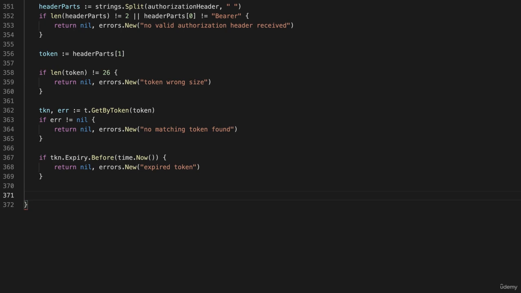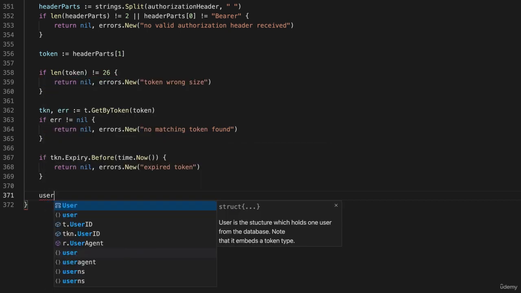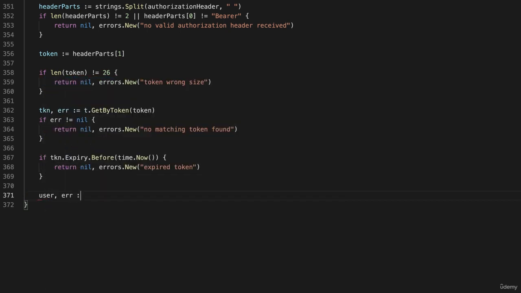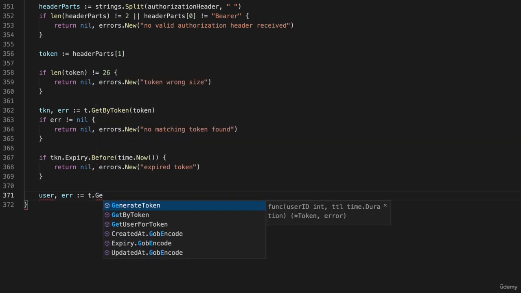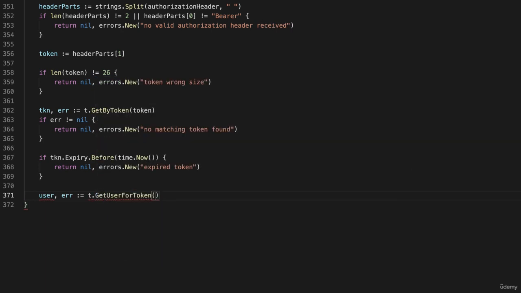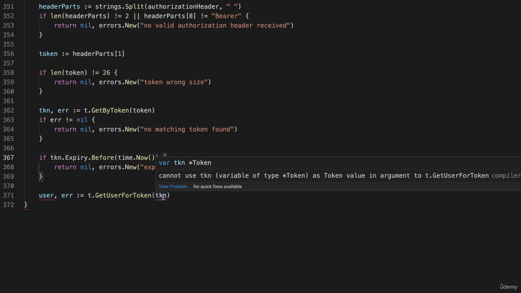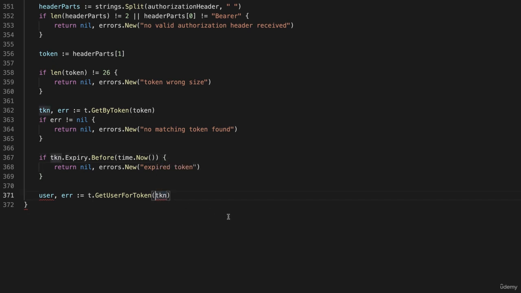But if we get past that, finally, we're going to have a user, hopefully. So we'll try to get a user from the database. So I'll declare a variable user, and I'll check for an error when I call t.getUser for token. And in this case, I just hand it TKN. Now I can't just do this because it's expecting to find an actual token there. And instead, we just put an asterisk in front of it.